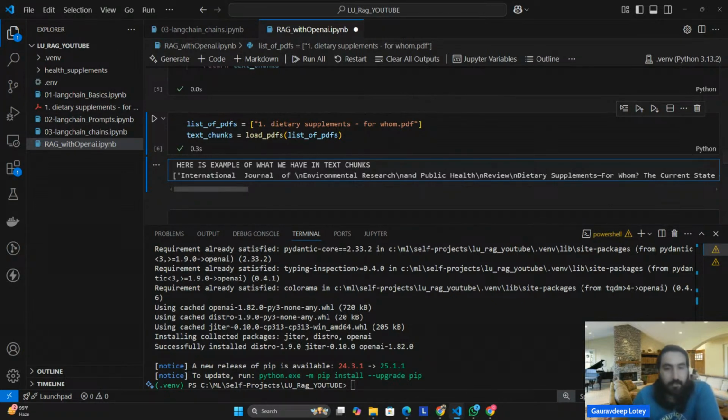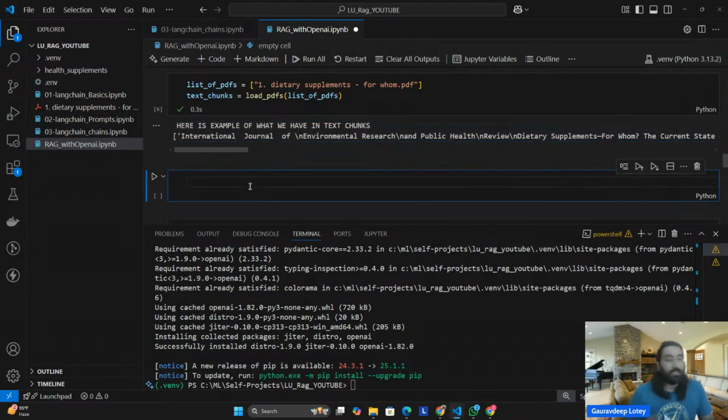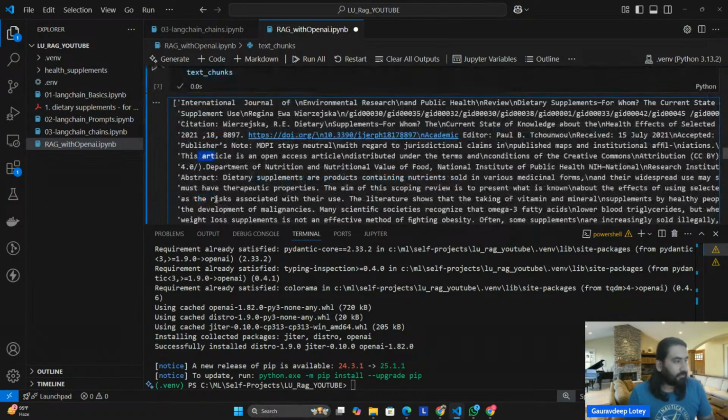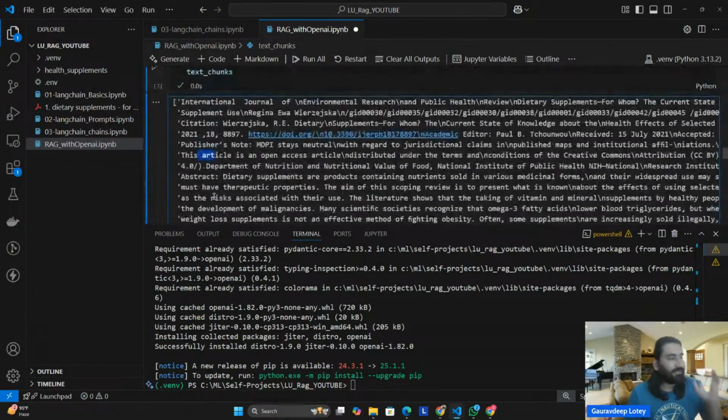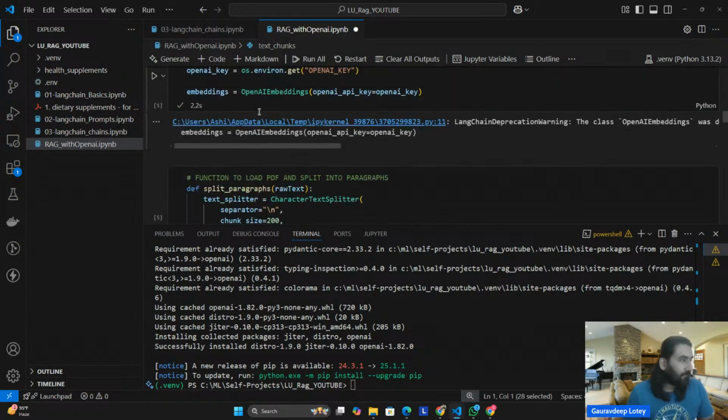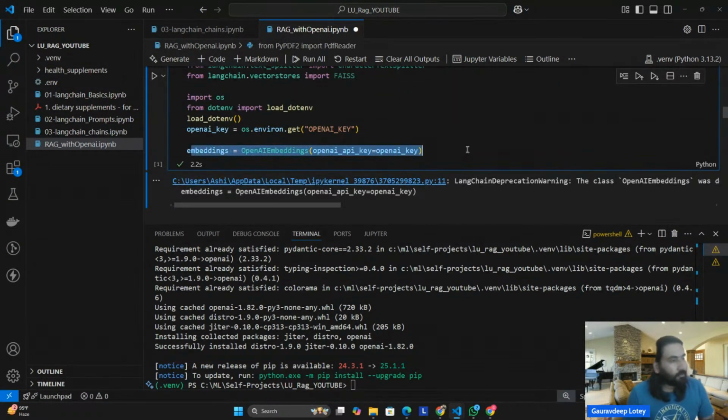Okay. All right. So once we have it, how do we store this data? अब ये data store कैसे करना है? हमारे पास text chunks तो आ गए हैं. Let us see what text chunks are. If you see, these are text chunks. List of chunks with us, है ना? Different sentences को हमने split कर लिया paragraphs में से. And how did we do it? हमने chunk size सब decide कर लिया था हमारा. So what we will do is, हमारे पास embedding models हैं, हमने उसको embedding में store किया है. Right over here, embedding equals to OpenAI embedding model.